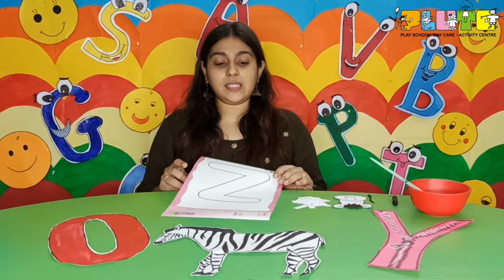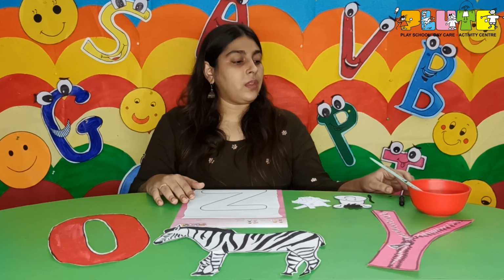And today we are going to make a zebra from the letter Z. For that I have taken the letter Z on this worksheet. Also I have a crayon and some paper cutouts to make the zebra.